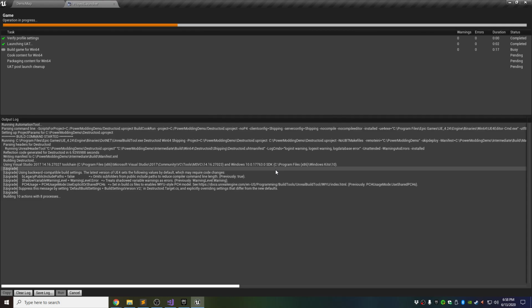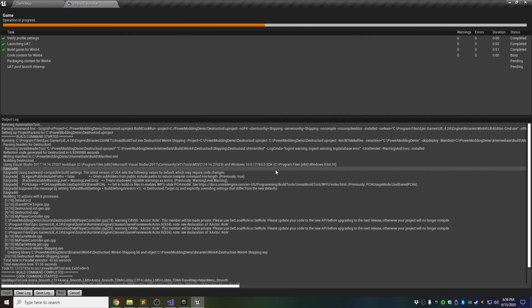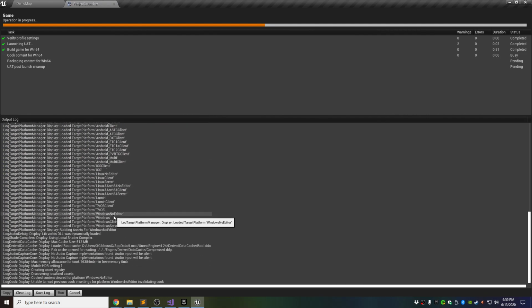So this is actually building the ModKit project for us at version 1.0, and that's always the first step. And then from there, we want to build the mod itself. And if you just try to build the mod first without building this first, you'll actually get an error. So it built everything. Now it's cooking all the content.